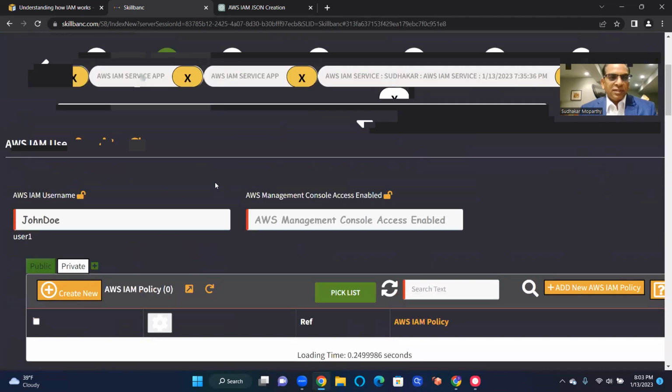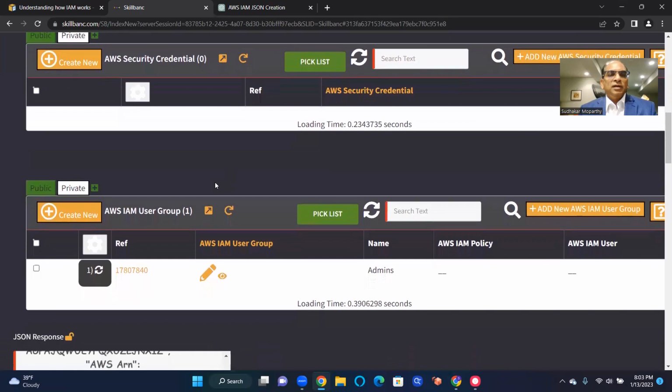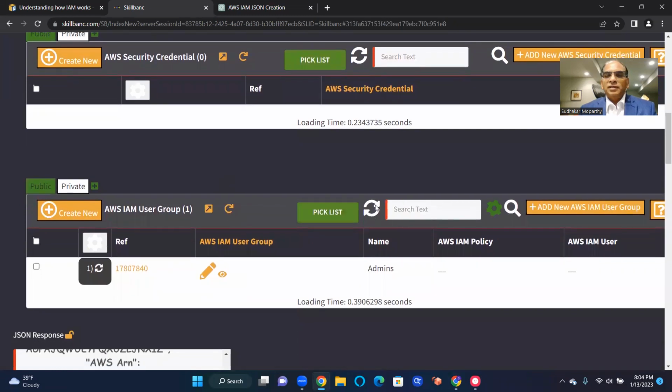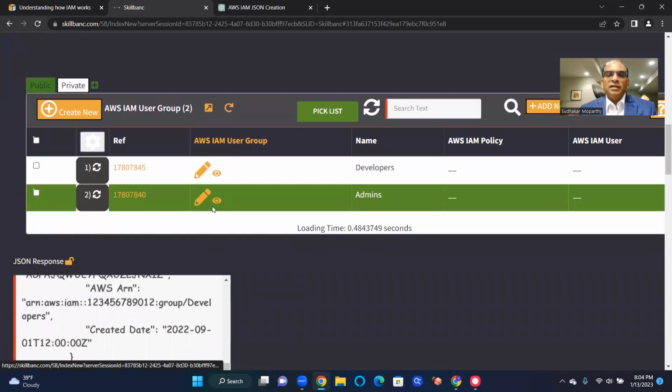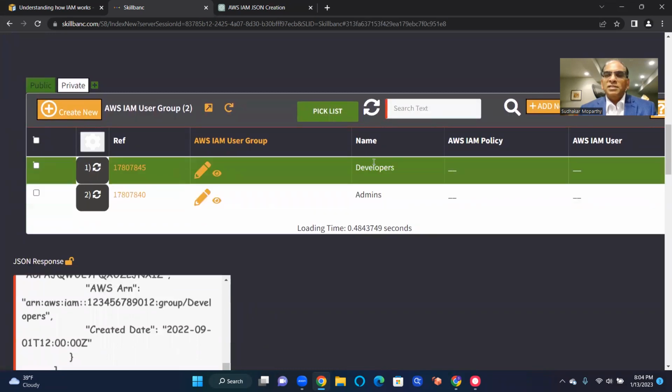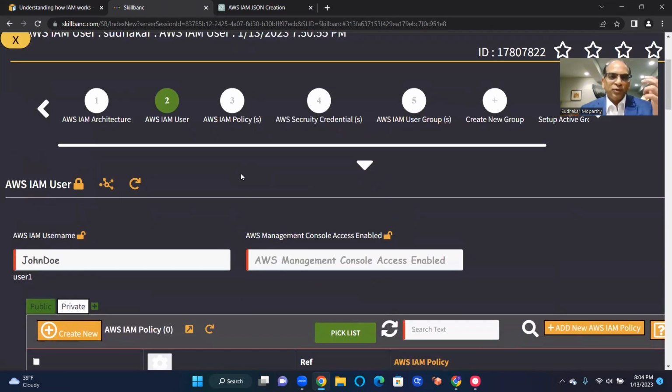Now you'll see the magic here, what I'm trying to do. I have two groups, and now I want to add the user under admins and developers, because the user has the group.